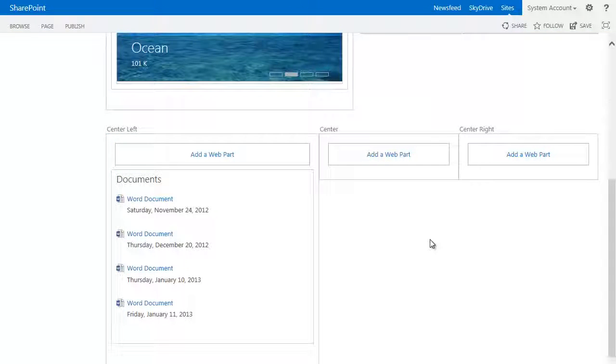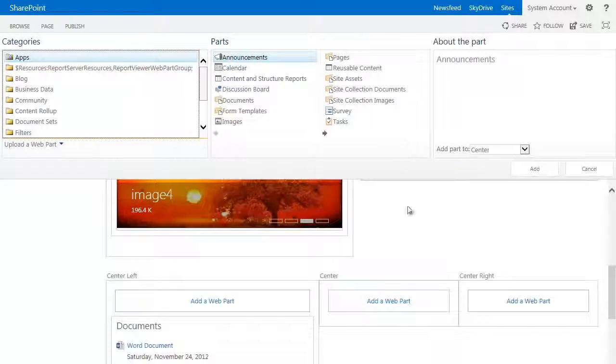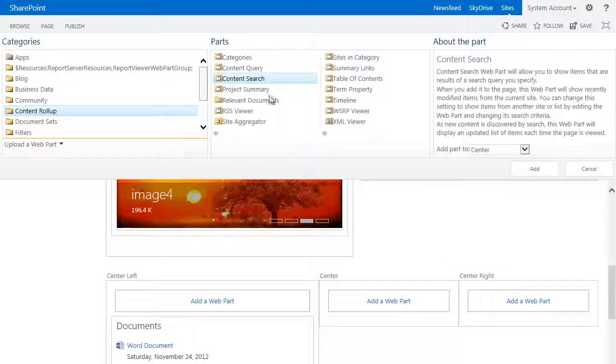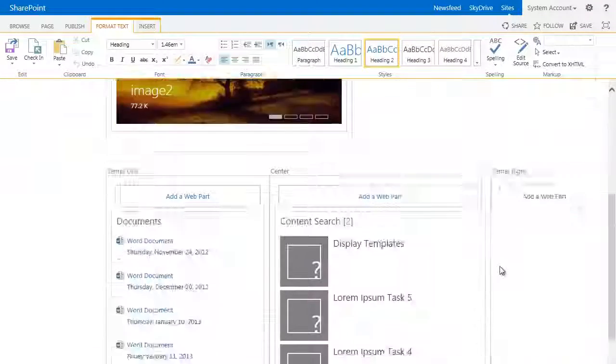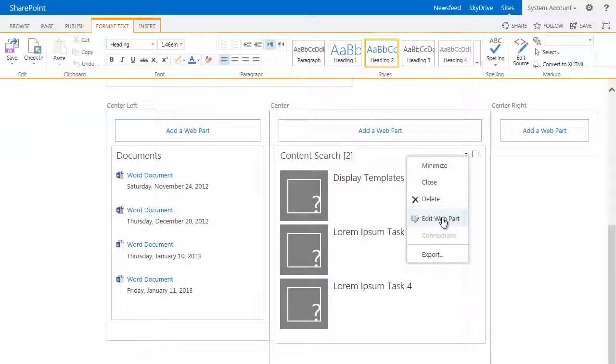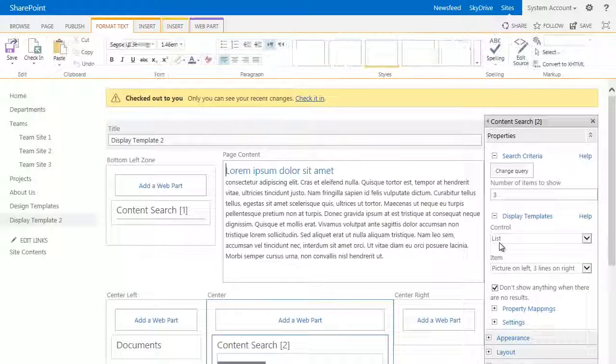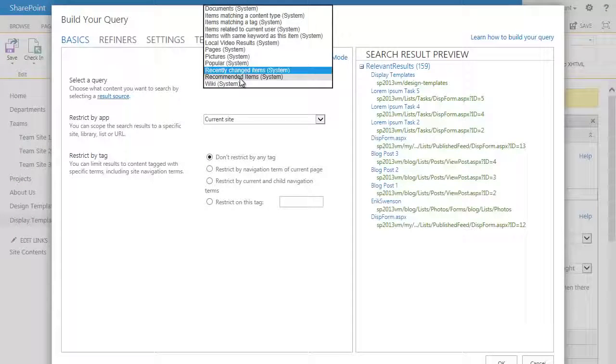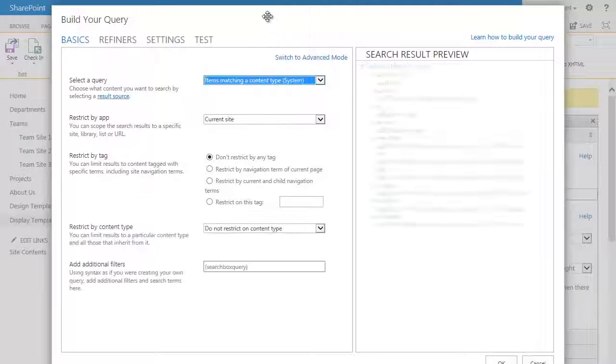Now we're going to add in our blog posts. So I'm going to click on Add a Web Part, Content Rollup, Content Search, Edit the web part. And for this search query, what we're going to do is we're going to change it to a specific content type.